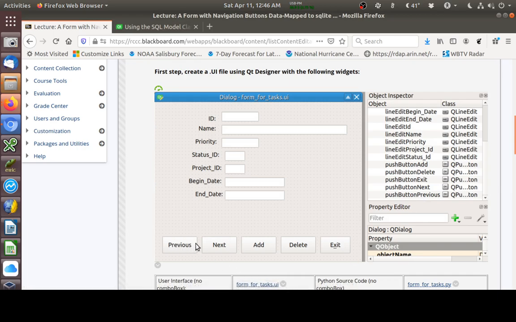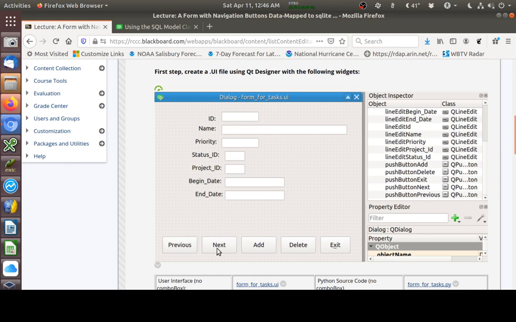So we've connected this button, previous, we've connected next, okay? As you roll through the database, if you hit the end of all the rows that are in that table, we don't want the next button to be available. You shouldn't be able to click next if you've hit the end of the rows.